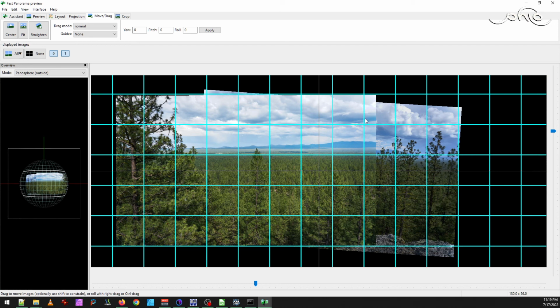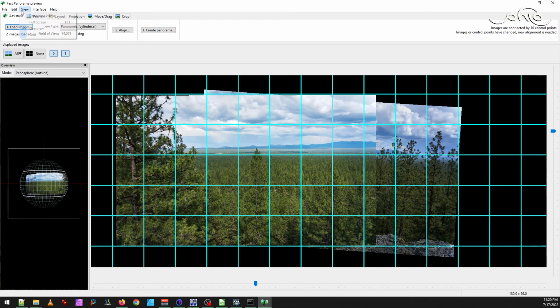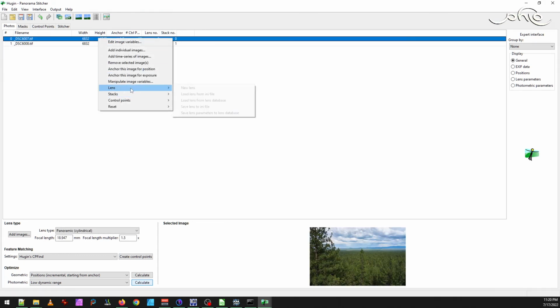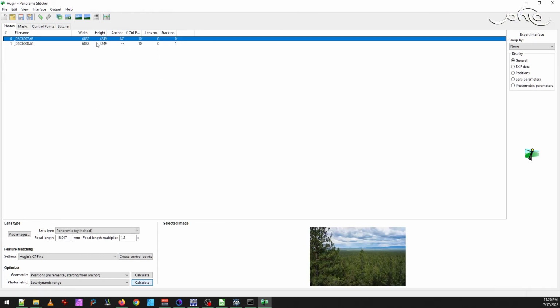I guess I wasn't paying attention, but they should be curved on the edges. Not sure why they aren't curved. It's like it's not doing any kind of lens correction. Maybe that's part of the problem. It doesn't have a lens type defined. Oh, never mind.